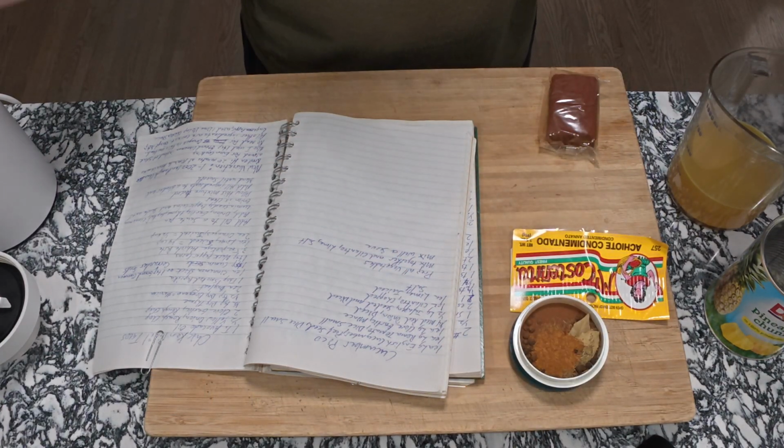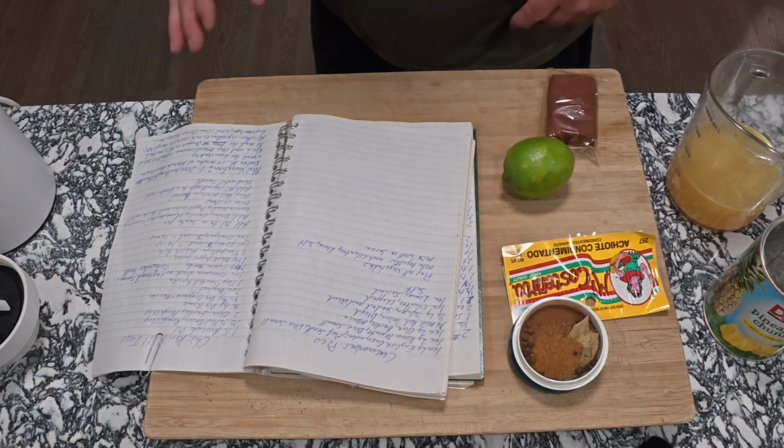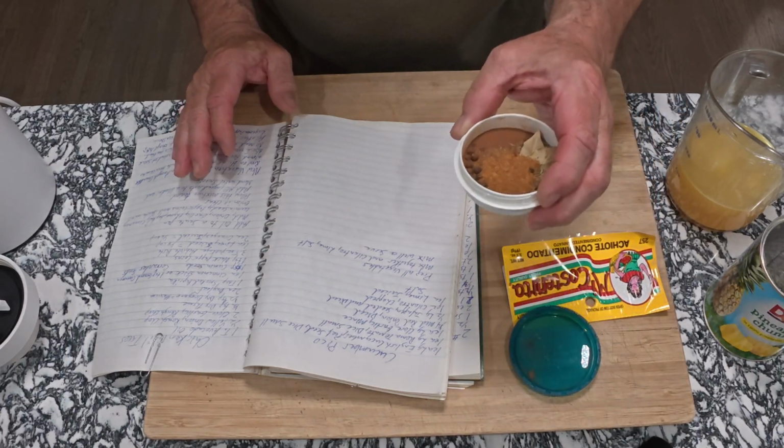Lime juice, I can juice it right into the blender bottle. Start my onions here quick. So kind of get that rolling. All right, now ingredients in this container right here.